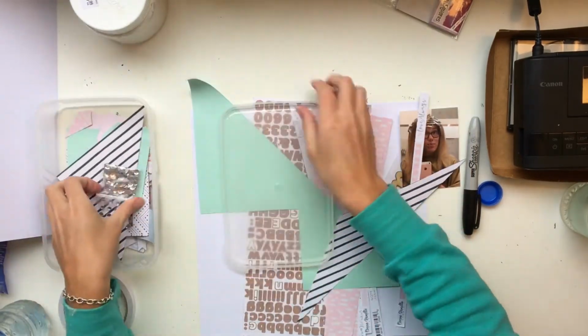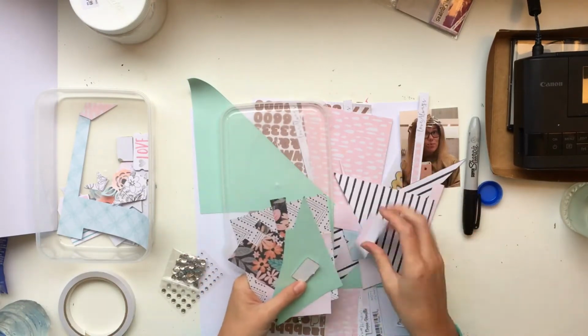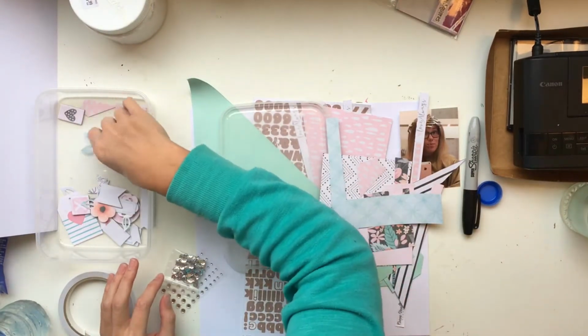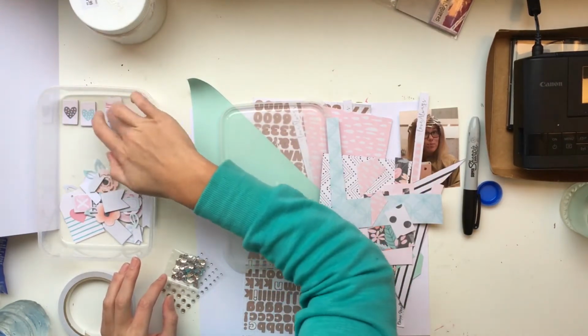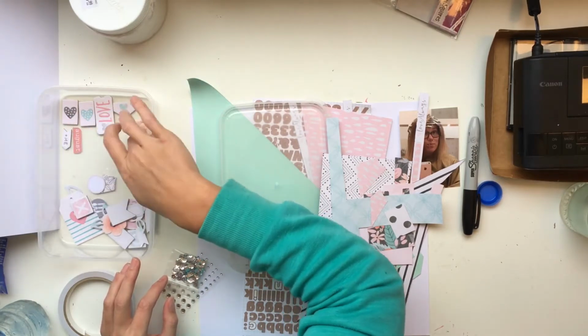So this is the third video I've got for you, and this is again going back to my August kit. I had decided that this was the last layout I was going to do with my August kit, and I was determined to use up as much as I possibly could. So it actually was quite a quick and easy layout because I didn't have that much left.